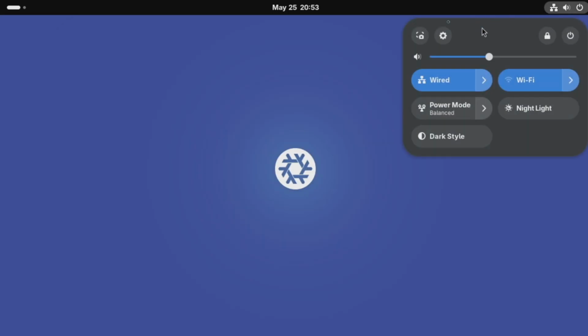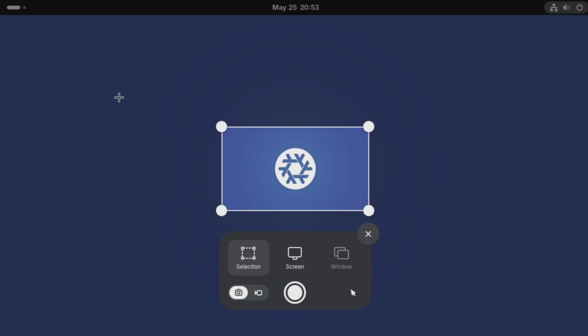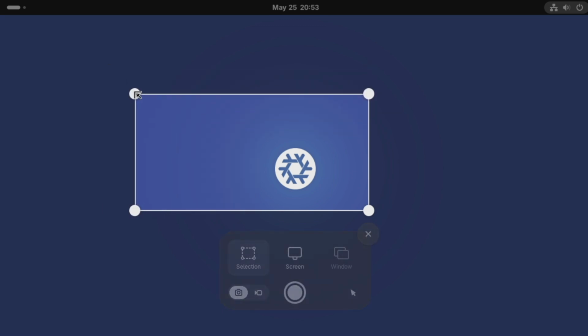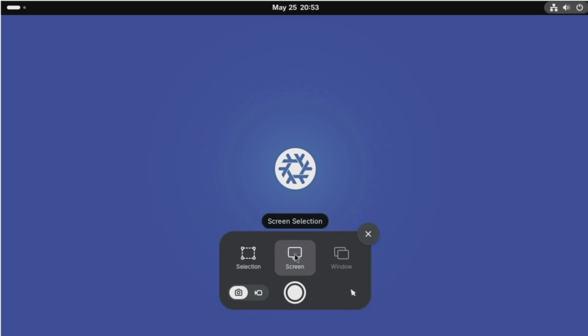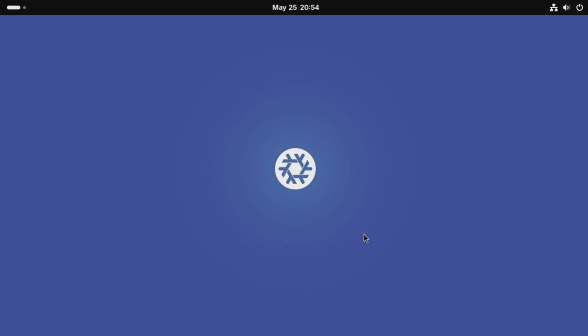But anyhow, back to the top right, the next one is going to be this little camera icon with some arrows there, and this is basically like screen capture. So this will allow you can select an area that you want. You could also select the whole screen. You can select a window if you had an application open, and then by default it sets it as screenshot, but you can also record the screen depending on the different selections that you make here. So it's pretty snazzy. So I'll close out of that.